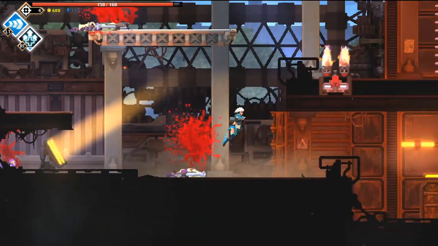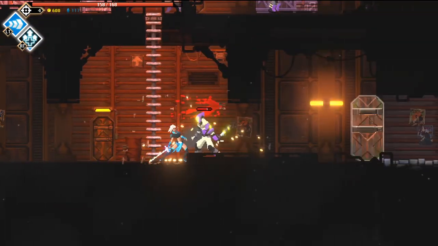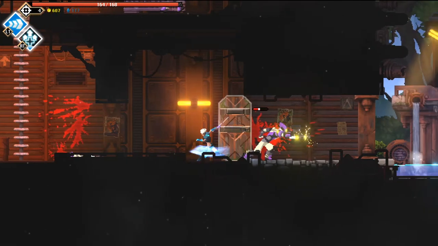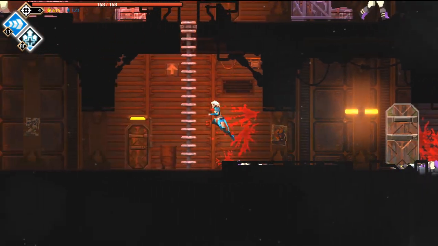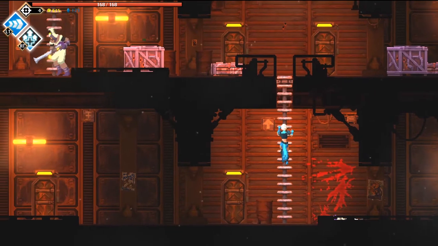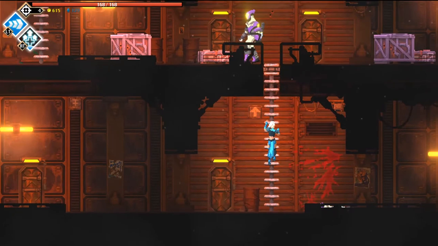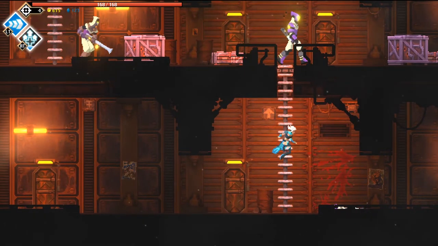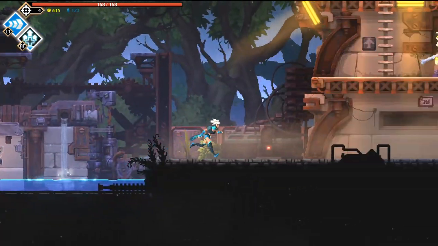One of the things is the map's pretty linear, right? It just is. Occasionally you'll have to branch off to open a door. In this area that door was locked, so I had to go up here, fight my way through a bunch of bad guys, pull a lever, and then the door's open.